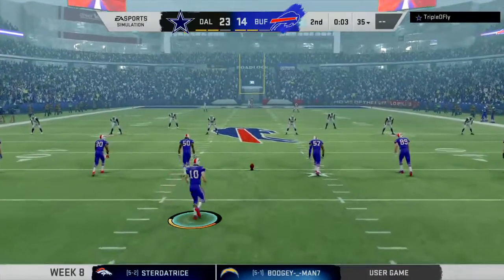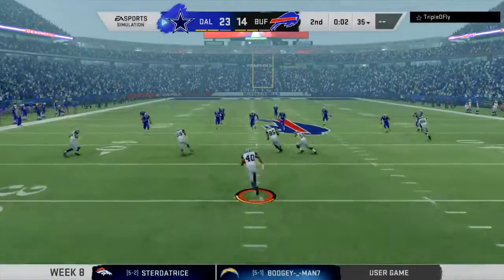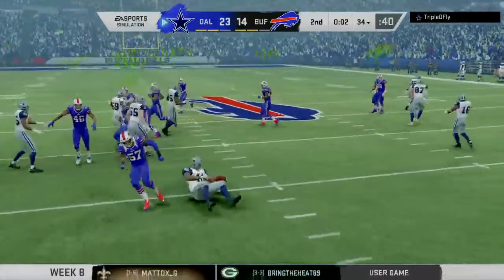Now after the touchdown, here's Elliott on to kick it away. Short kick. One of the up middle take it now.